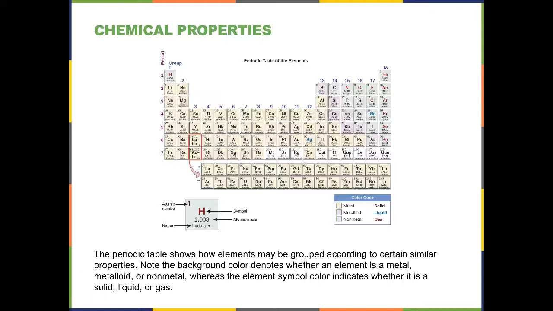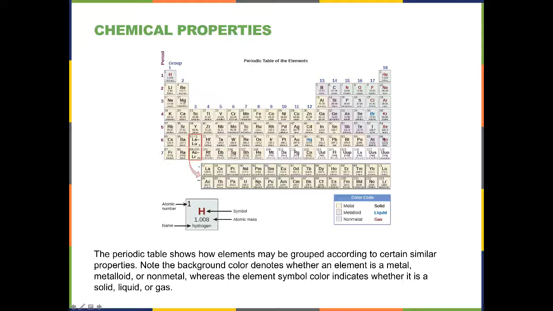Now, this is what's known as the periodic table of elements, and you will become very familiar with this after a series of future lectures where we talk about this. The periodic table of elements groups elements together according to their chemical properties. And it is done in such a way that you can figure out just by looking at its position on the table whether it's a metal, a non-metal, whether it would be more likely to be a solid or a gas. And so anything over on this side of the table, on the left of the table, is a metal.